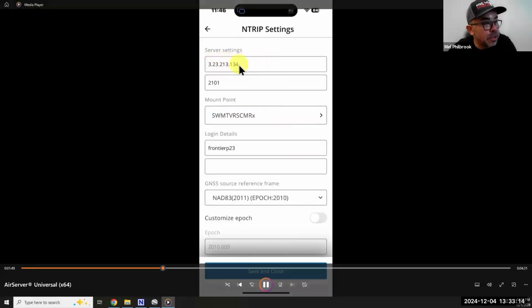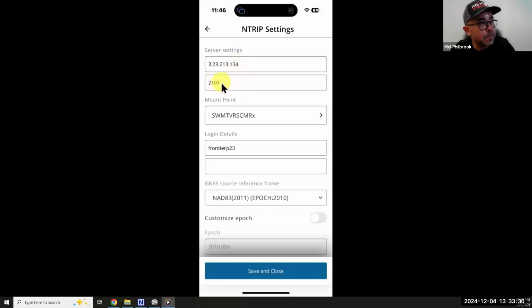So again, I'm going to pause and make sure everybody understands that the second issue that most people have is that they didn't type it in correctly because they didn't double check their work. So I would encourage you to always double or triple check that you have typed in the server settings. The port will always be 2101.